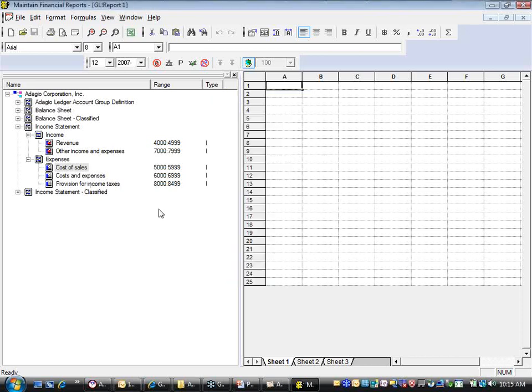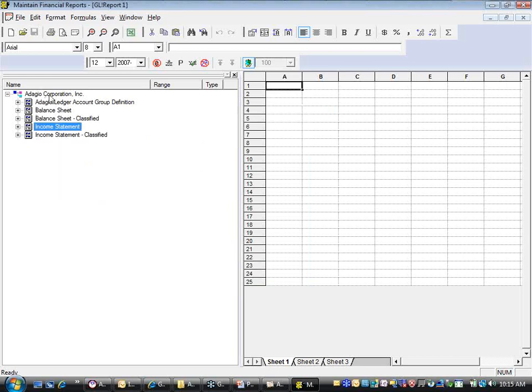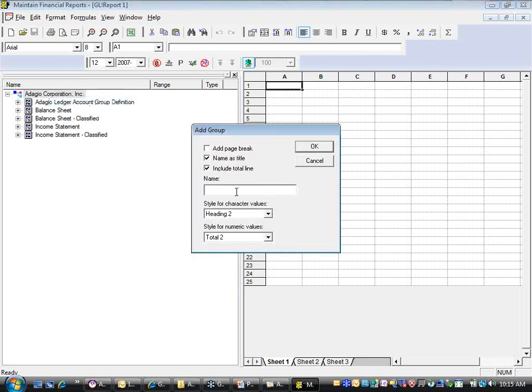So how do you go about creating one of these statements? Well, essentially what you do is when you go to create a new account group, you right-click on your company name, and you'll create a new group, and this will be sort of the first level. This will be your company name, so maybe a demo income statement.